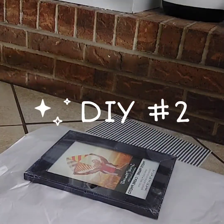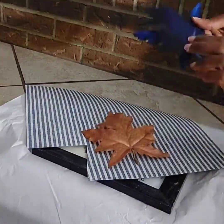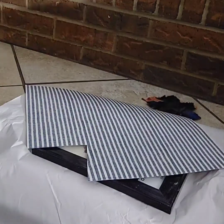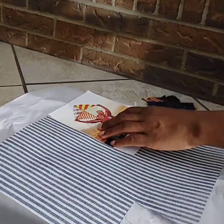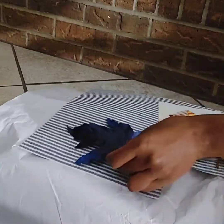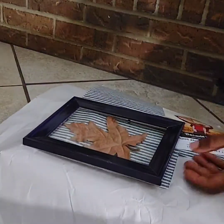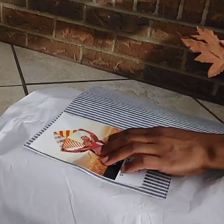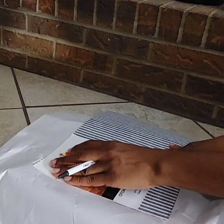And now I'm on to DIY number two, and this DIY is going to be really quick and easy. I am basically taking two of the navy blue picture frames that I purchased at the Dollar Tree, and I am taking some scrapbooking paper that I purchased from Hobby Lobby. It came out of one of my scrapbooking books, and then I have two silk flowers that I purchased from Hobby Lobby.